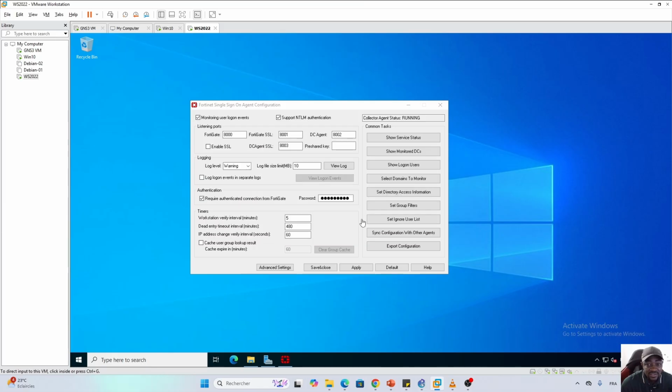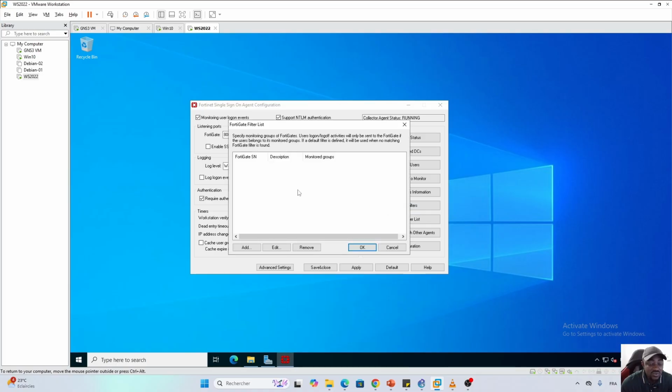Here you can select and filter the groups for which you want to monitor. You want the monitoring settings to be sent to FortiGate. Like, let's say you have your infrastructure with 3 domain controllers, you have multiple organization units, multiple groups, but you need just 2 or 3 particular groups to be monitored on the FortiGate device.